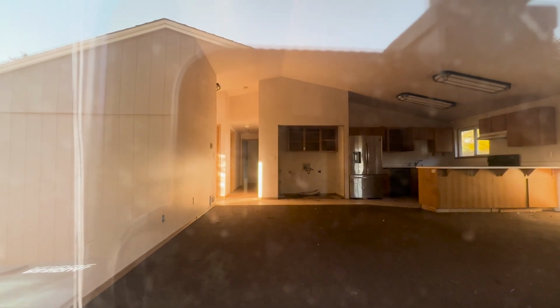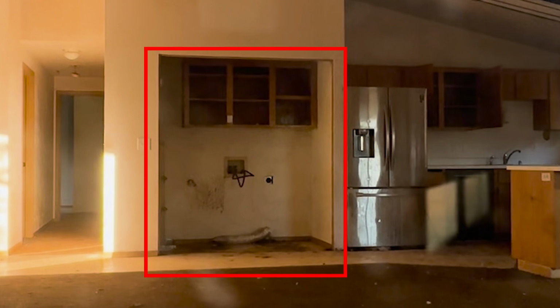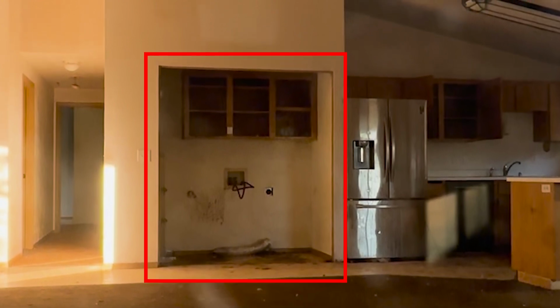So the interior of the house, like I mentioned, is a 3-bed, 2-bath with a master suite, of course. There's vaulted ceilings in both the living room and the kitchen, which is a nice touch. The bedrooms and bathrooms are just on one end of the house. So it's a pretty basic, standard style build. One thing that I did not like about it is it didn't have a laundry room. The washer and dryer are actually just kind of in a little closet in the kitchen. All in all, it works for what it is.